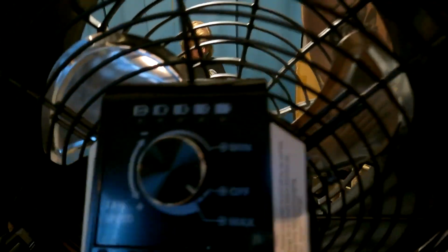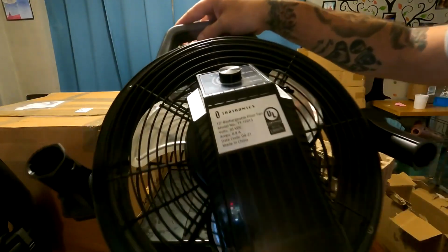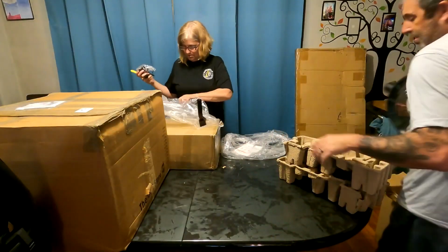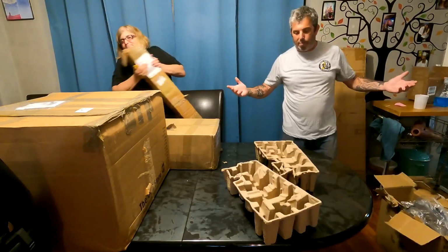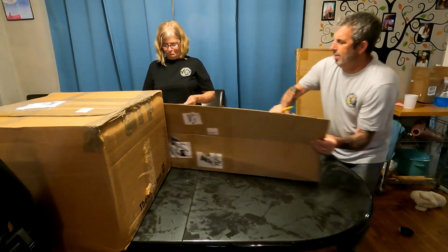It's made by Teotronics. You just charge it up, and then you can put this anywhere. Outside, anywhere. On the dashboard of your car. No. Well, it's got a huge battery pack, though. So you just charge it up and, brand new stand. Yeah. It's a rechargeable 12-inch beautiful fan. I bet you that thing could throw some wind. But God, this thing is heavy.